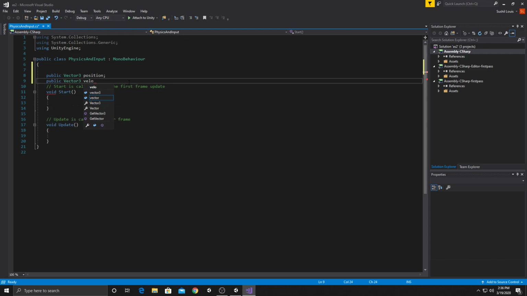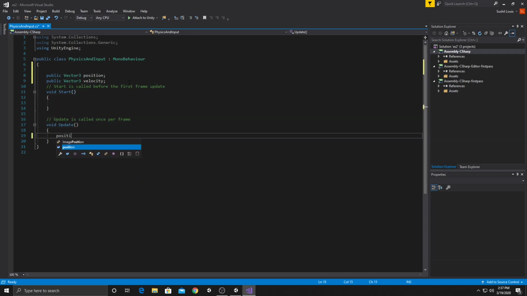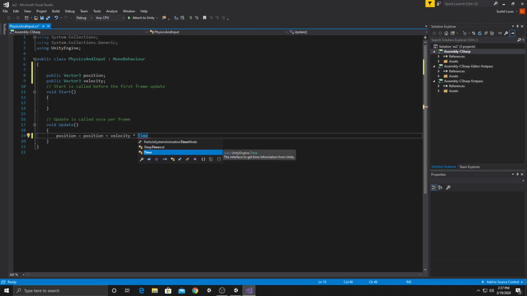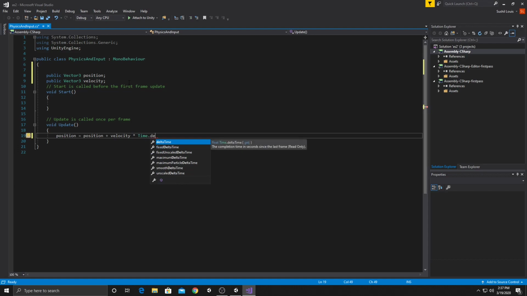Because user input is going to change the velocity, and all I'm going to do every tick is say position equals position plus velocity star dt. Okay, so dt, it turns out there's a global variable called Time, and in there is deltaTime, which tells us the time between every frame, the time between calls to update.